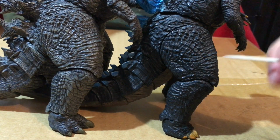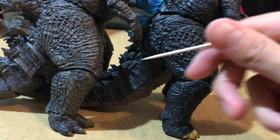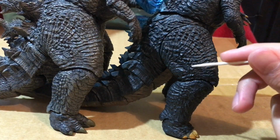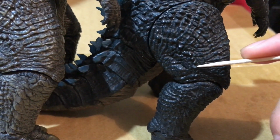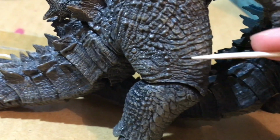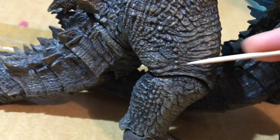And the reason why I think it is the same sculpt, or the same piece, is because just look at the 2014 right here. You can see the 2014 has some lines right here. It has 1, 2, 3, 4, 5 lines. Now look at the 2019. It has 1, 2, 3, 4, 5.